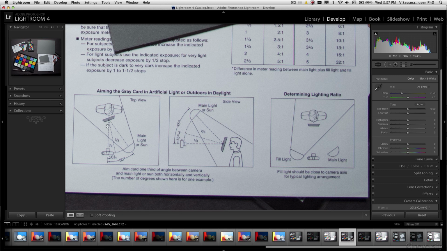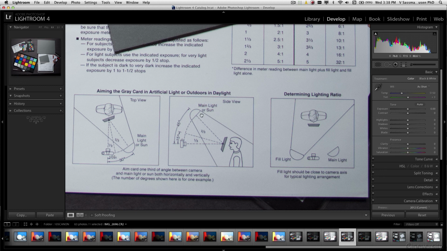This gives me an axis, and the light that goes to the subject is also roughly an axis. Of course, they have used the point for the gray card. And normally, when we would have a mirror here, the angle in, angle out would give me in the middle an axis that would be perpendicular to the card. But as Kodak has the idea, when we have maybe an angle of 30 degrees, the angle between the perpendicular axis and the viewing axis should be 10 degrees. A third and two thirds always.